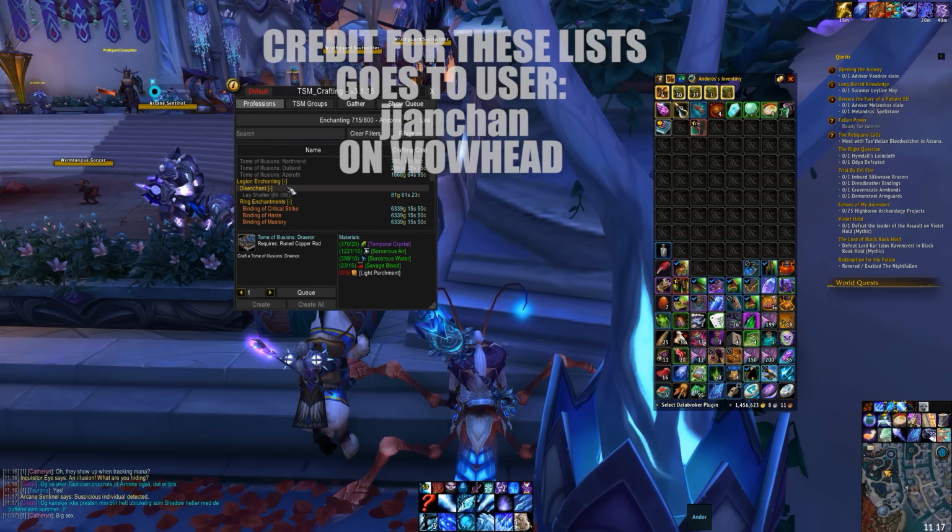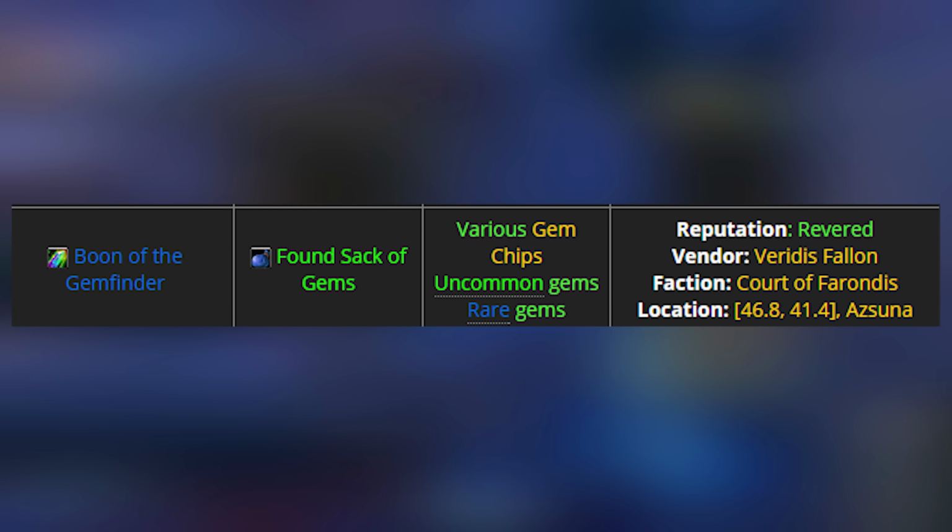There are currently 7 of these boons in the game. First of all, we have the Boon of the Gem Finder, which is given to you if you are revered with the Court of Farondis. It has a chance to drop various types of gems. They can be both uncommon, like green ones, and rare ones, like the blue ones.